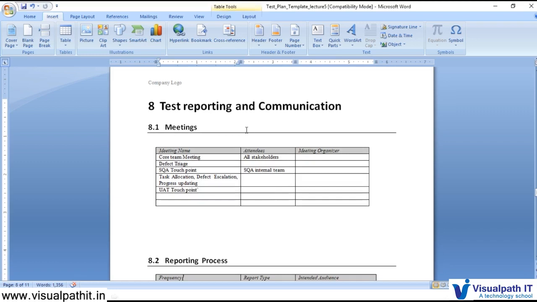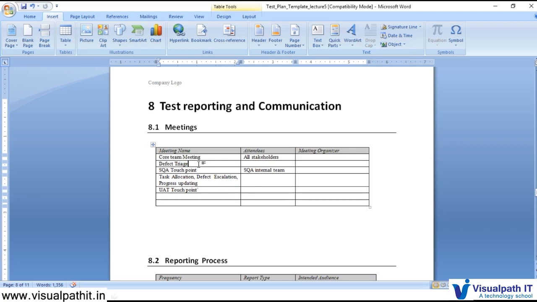Who will be organizing? It may be the one who owns the requirement, or the project manager. They will be organizing this meeting.